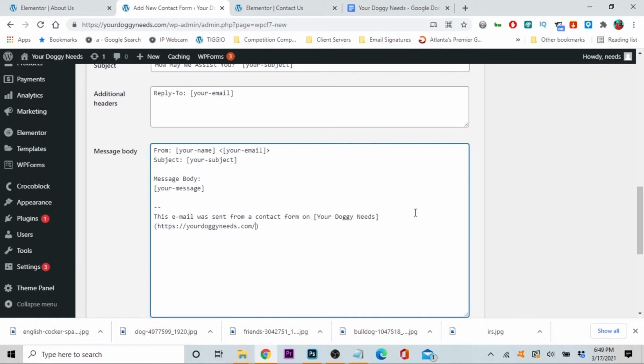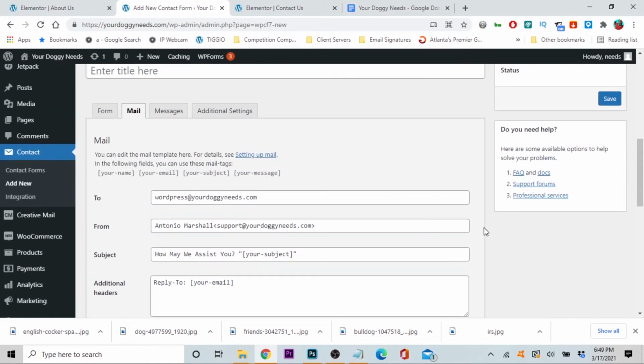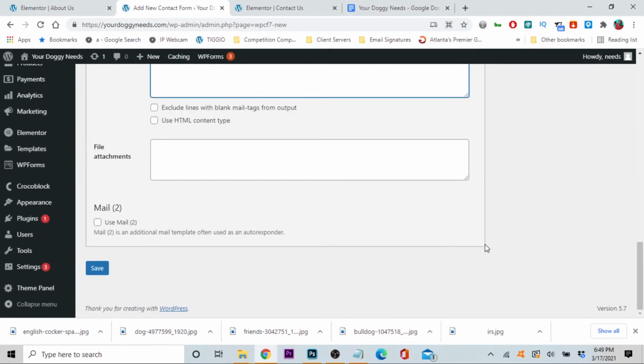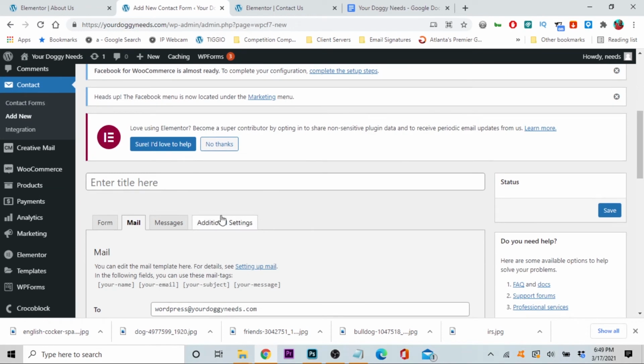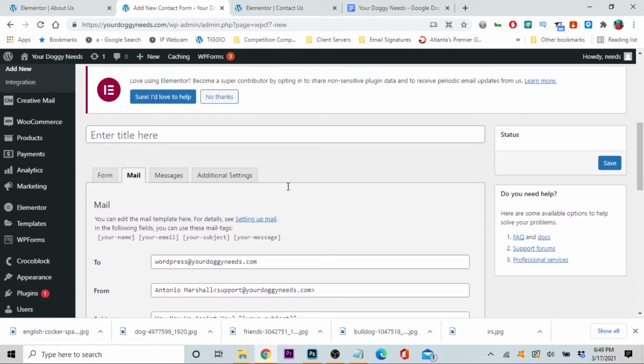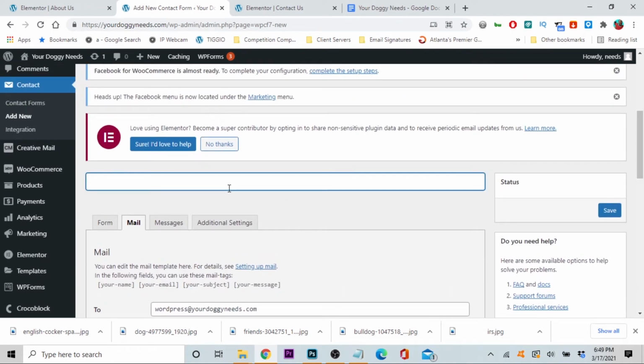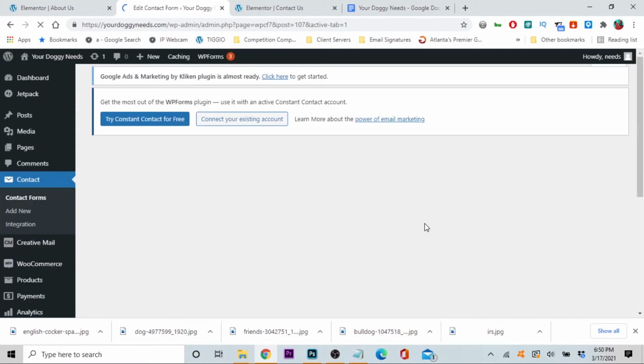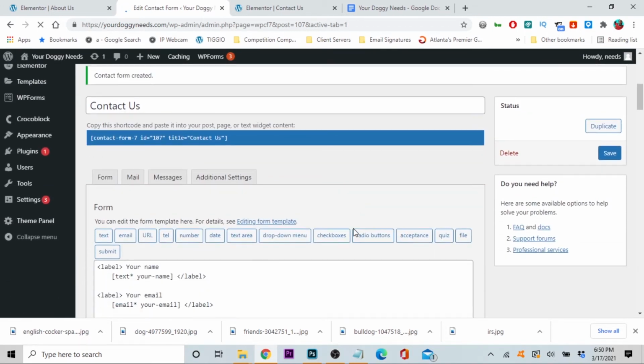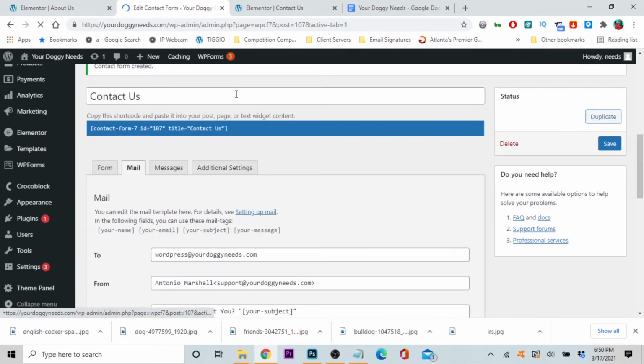All right, and let's hit save. Just hit save. Now we need to go back and get our code. All right, you see this code right here? That's your form.